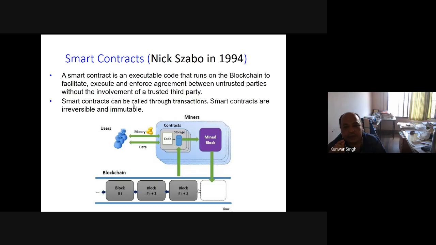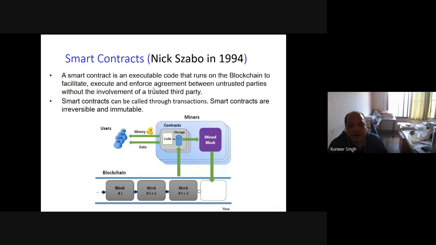Then, next, you'll get a warning. The smart contract can be like this: if you don't pay an EMI, you will be given a warning. If you don't pay the next EMI, the contract will give an output such that your car will be locked. The car is also smart, so it will be automatically locked and cannot be opened. And if you don't pay the third EMI, the people will come and take the car. If someone can create this kind of smart contract, these are called smart contracts. Basically executable code: if you don't pay, first a warning will be sent through mail, and then automatically some signal will go which will lock the car. That can be some kind of smart contract.